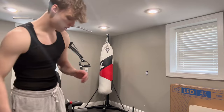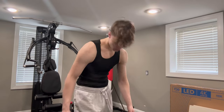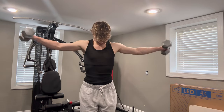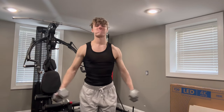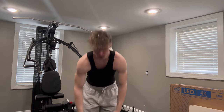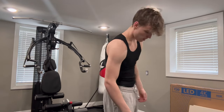All right. Now we are moving the other dumbbells out of the way for now, and we are working with other dumbbells. You might be like, what kind of dumbbells do you have besides those big ones? I got metal 15-pound dumbbells. We're gonna put a little bit of a bend in the knee, and then we're gonna fly. Let's do this. Yeah. I already feel bigger. I can already see the pumps coming through. Oh yeah. Let's put these back.